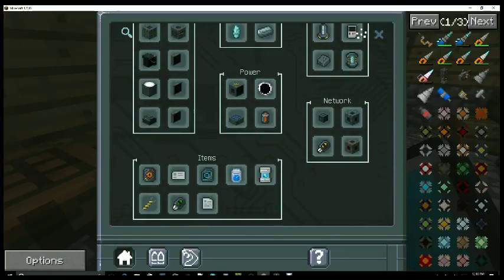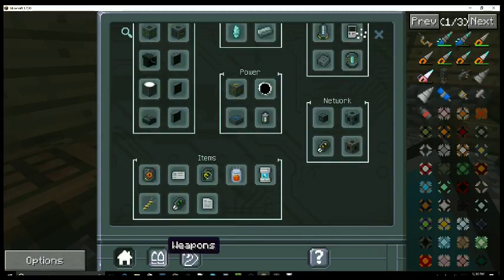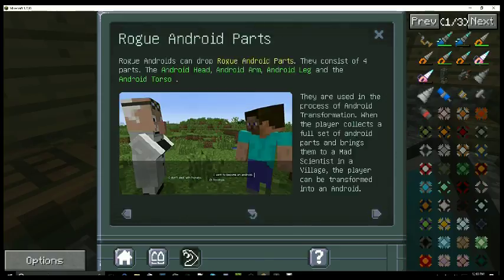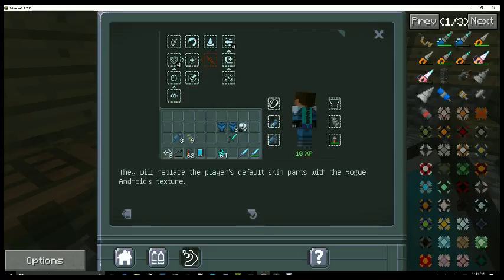Whoa! Well, this thing just got interesting. Rogue androids can drop rogue android parts. They consist of four parts: android head, android arm, android leg. Is a process of android transformation. When the player collects a full set of android parts and brings them to a mad scientist in a village, the player can be transformed into an android. Once an android, the player can wear the parts by putting them in the appropriate slots in the android station. They will replace the player's default skin parts with the rogue android texture.